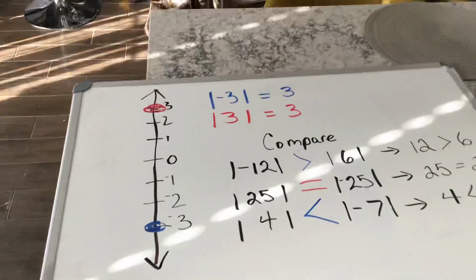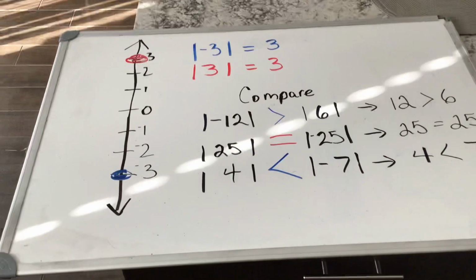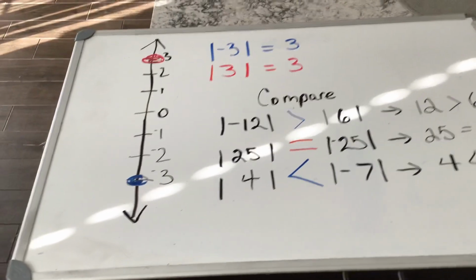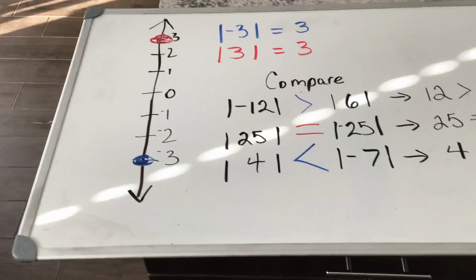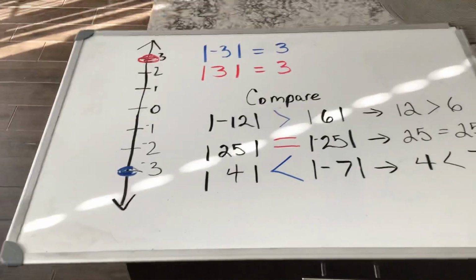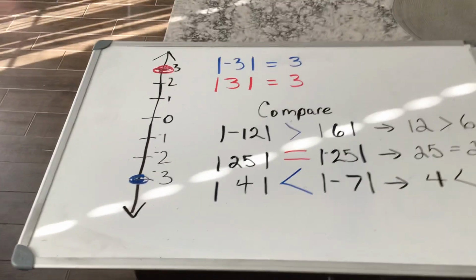Now, so we're clear, today's topic is going to be absolute value and comparing numbers using absolute value. As you can see, there is some lovely artwork in front of you, and I've even used multiple colors. The red numbers are positive numbers, and the blue number is a negative number.